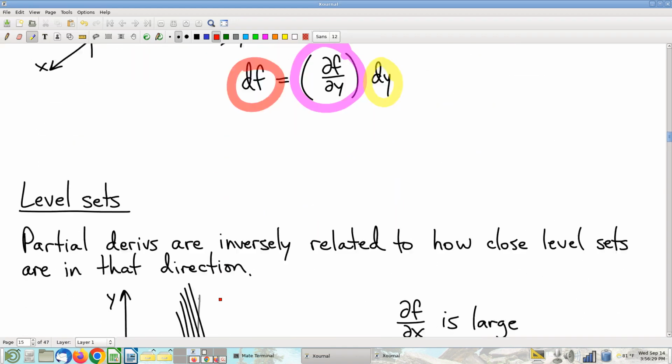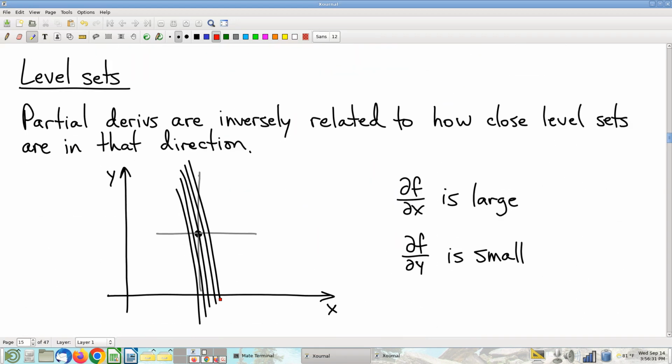Alrighty. Moving along. What if we're looking at level sets? Well, again, it would be kind of nice to have it be something I could point to. Wouldn't it be nice if it was like the slope of the level set? It's not. I emphasize it's not. But we're just not going to get that kind of satisfying answer. So we've got to, again, think through what happens when you do any one of these calculations. If I take an x partial, what does that look like on this picture? How would I interpret the input change and the output change, and correspondingly get a sense for what that partial derivative is?